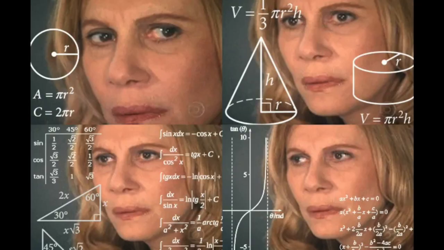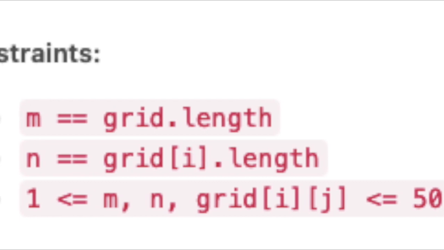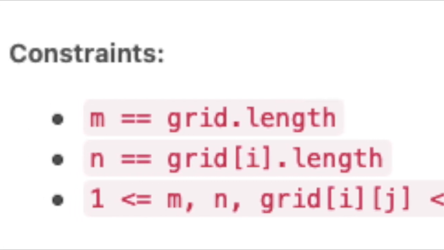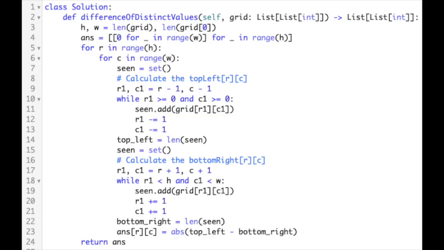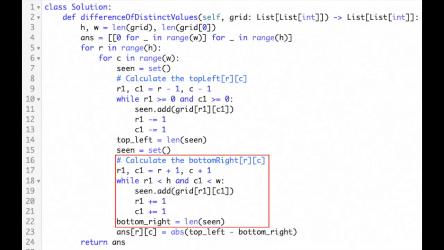Unlike its slightly overcomplicated problem description, the solution to the second question is actually straightforward because of the small constraints. For each location RC, we can keep doing R minus equal 1 and C minus equal 1 to get the top left RC, and R plus equal 1 and C plus equal 1 to get the bottom right RC.